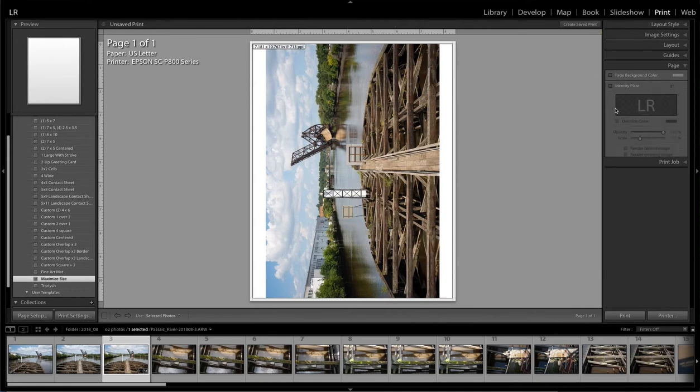We're going to move on to page. Page also, we're not going to use any of this stuff, but this is a place where in the future you could print an identity plate or watermarking into your image. We're going to leave that alone. We're going to come down instead to print job.